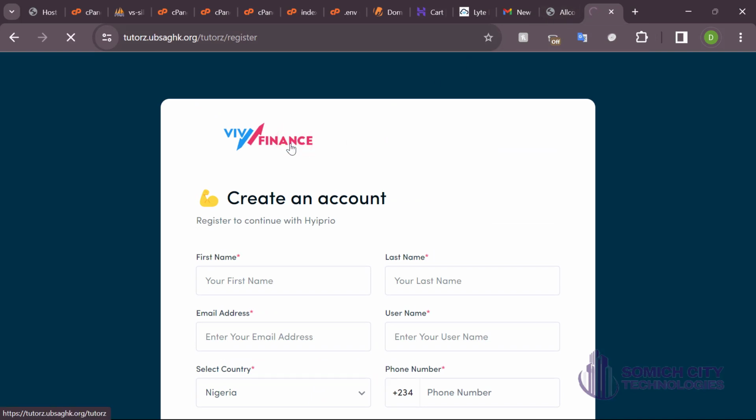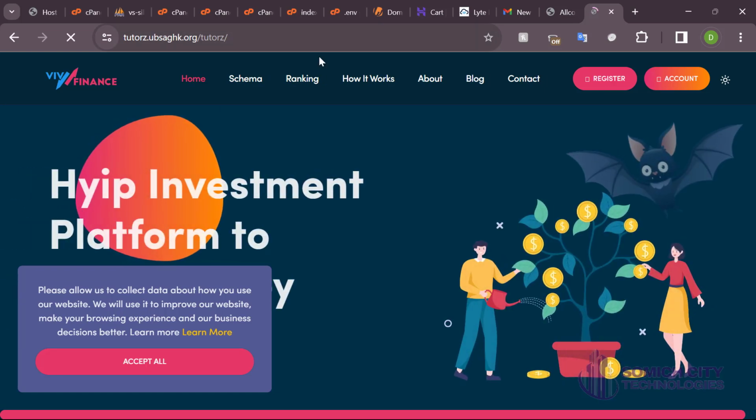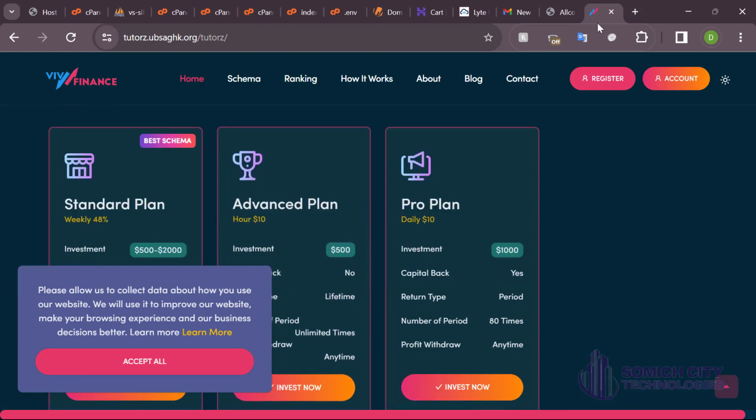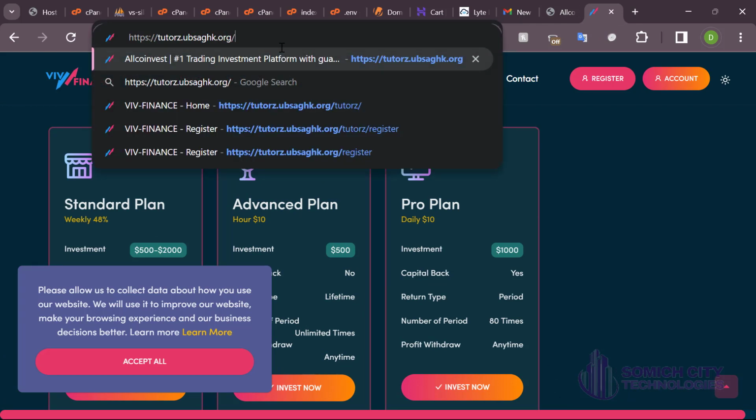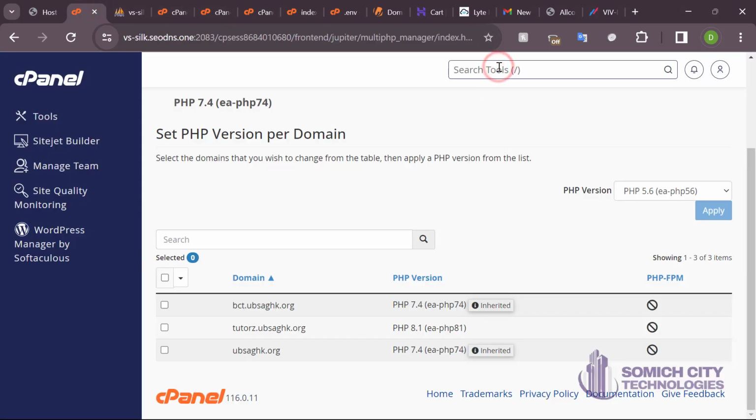If you go back here, it will take you here. So this is where you do the redirect, so that when someone clicks to go back, it doesn't take them here. That's if you don't want to use this front end. If you want it to take them here, for that to work you need to have a subdomain, not a directory, not a folder. So the website needs to be installed in a subdomain. So let me show you where you do the redirect.